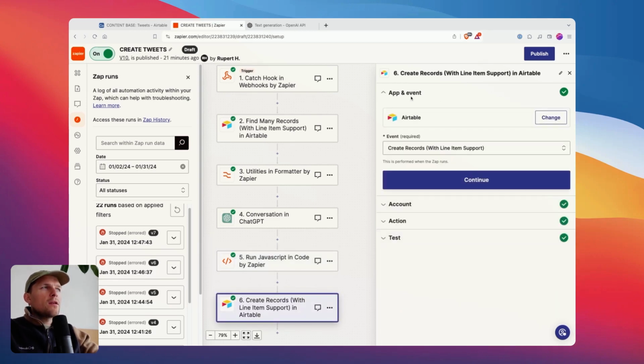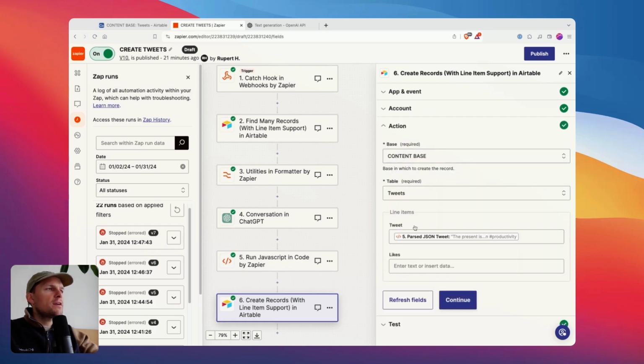And then we can go to the sixth step, which is creating those records in Airtable. We take an Airtable action. The event is create records. You need to set the base and then the table, and then it sets the line items. And for the line items, we just take whatever we have passed here in the fifth step.